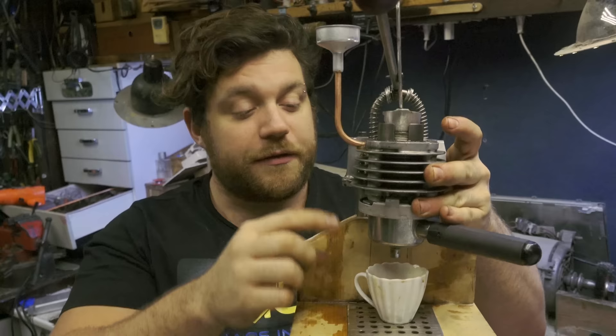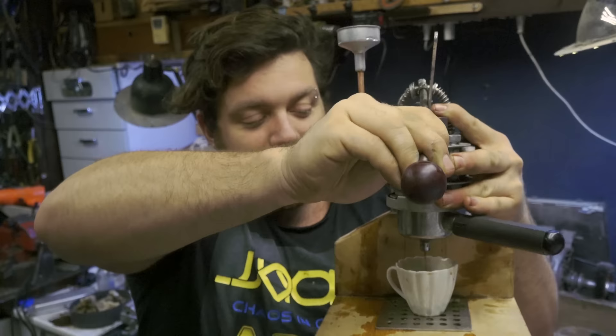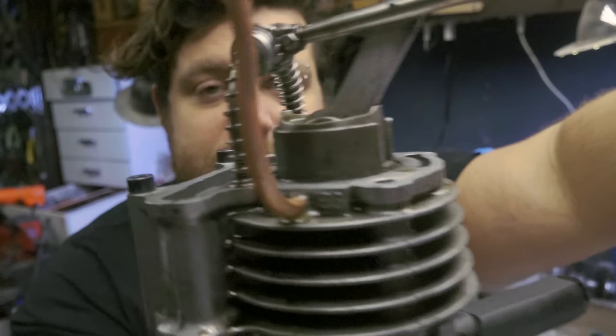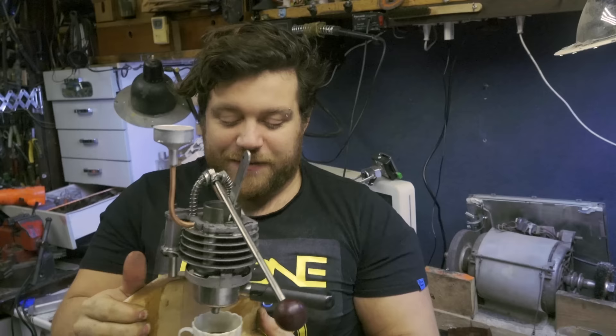This eliminates all the humidity inside the coffee powder so you can get a much stronger coffee. You can make coffee two times. You can hear the noise of the compressed air — you can hear it very well, you can hear the air compressing. The air passes through the coffee powder and eliminates all the humidity inside, so we can have a double coffee. It's very strong and very tasty.